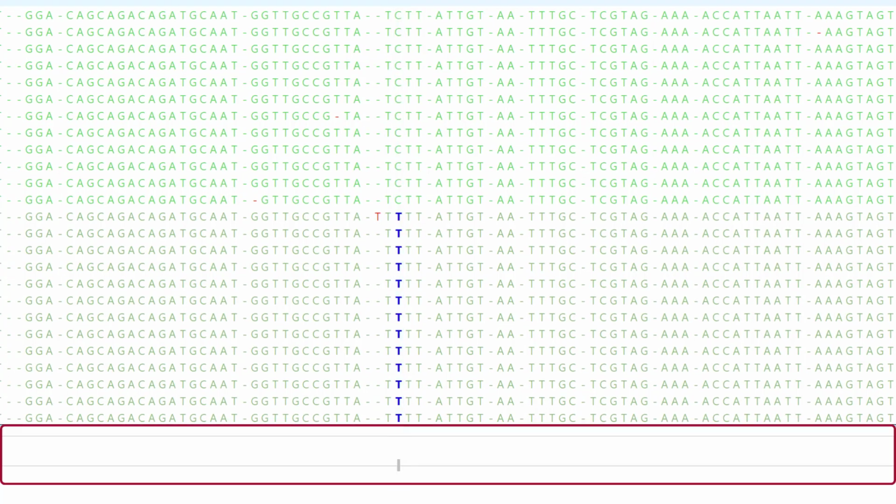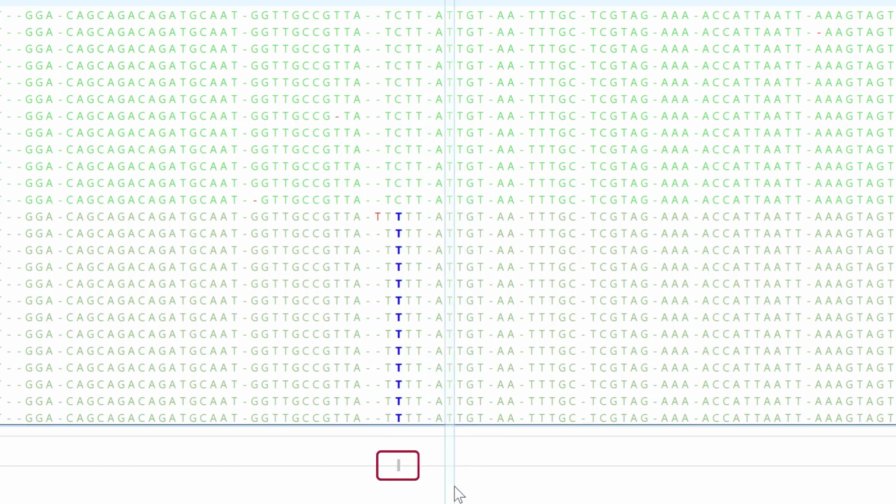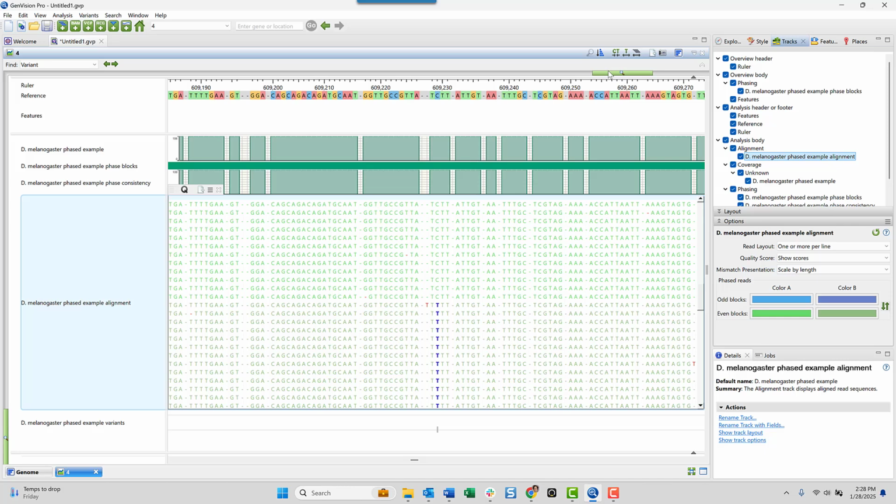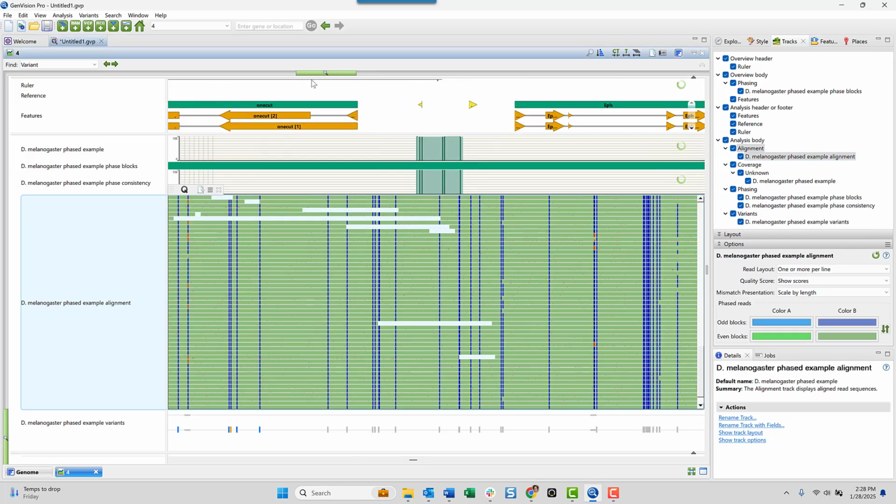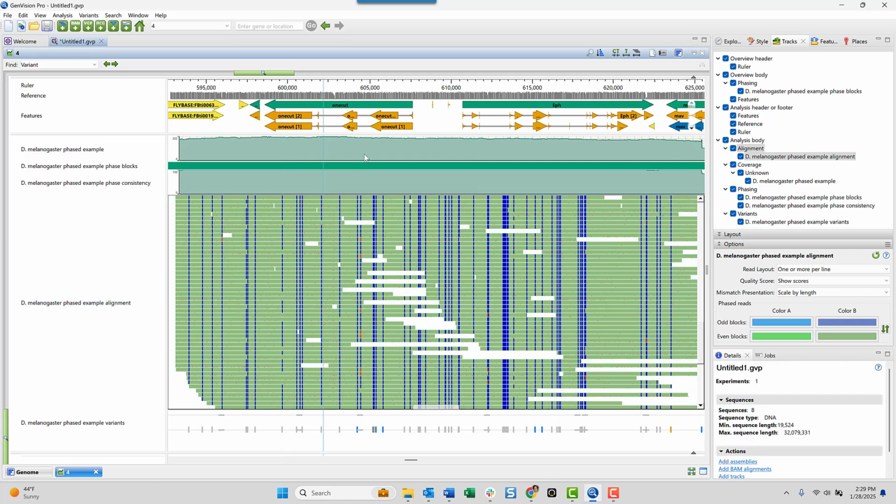Looking further down in the tracks, this is a bifurcated type of variant track that's showing that the variant is in the one allele but is absent in the other one. Now let's see what happens when we zoom out of this view. Now we can see the individual features and hover over them to get more information if we like, and we can tell which variants are associated with a particular feature. For instance, in the first segment of this one feature, the first variant is found only in one of the parents and not in the other.